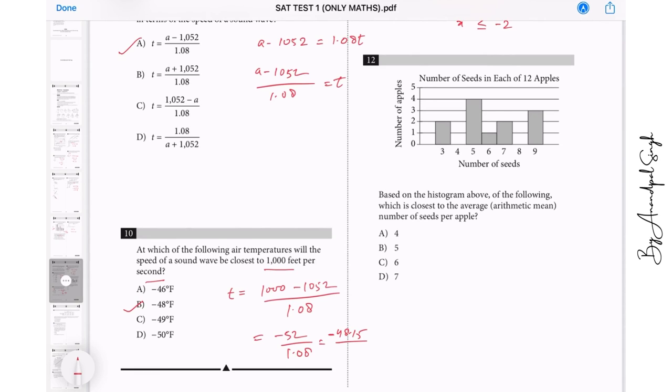Going to question number 12. Based on the histogram above, which is the closest to the average? Need to find the average. So number of seeds times number of apples. So we get 6 over here because 3 times 2, then 5 times 4 is 20, 6 times 1, 7 times 2, and 9 times 3. So when I add all of them, I get 26 plus 20 that will give you 46, then 46 plus 27 gives you 73. We need to divide this by number of points, that is 2 plus 4 plus 1 plus 2 plus 3, so that will be basically 8, 10 and 12.